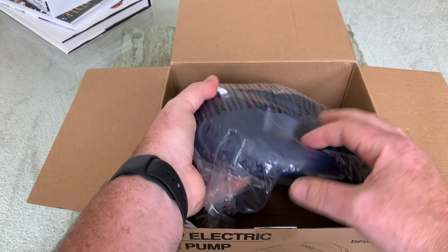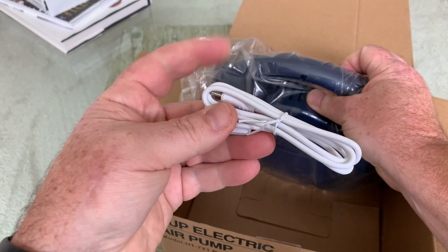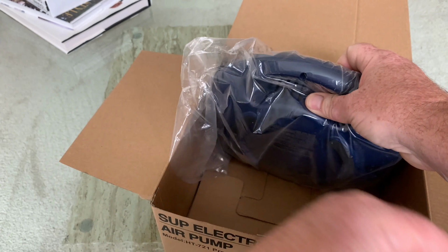So here is the pump itself. It's got a nice little carrying handle, it looks like. And also a USB charging cord.